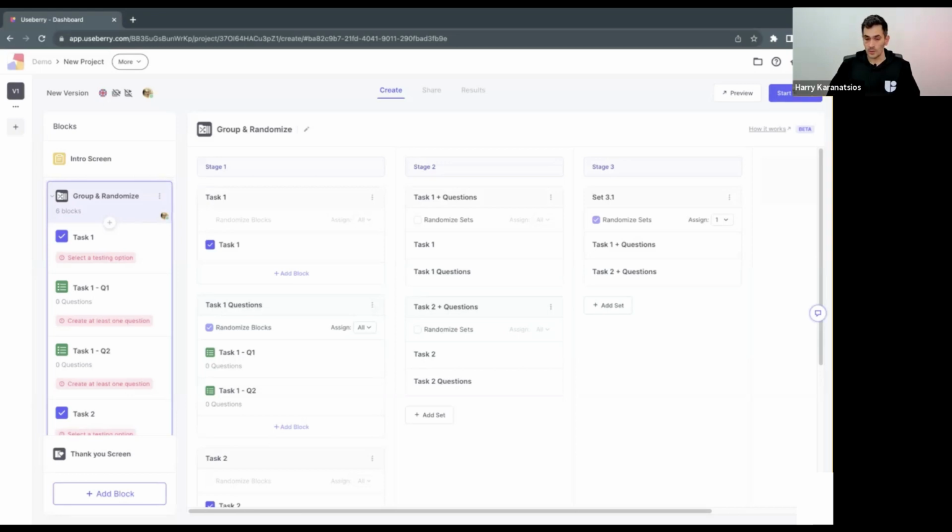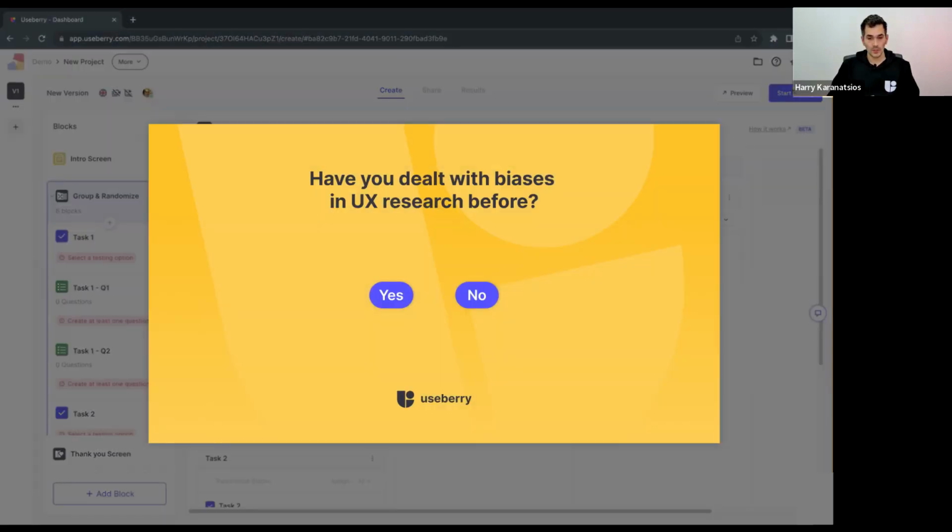Before we move on to the next example, there will be a poll for you to answer, and we'll be happy to see what you reply. I'll just wait for a couple of seconds to grab your responses. So have you dealt with biases in UX research before?